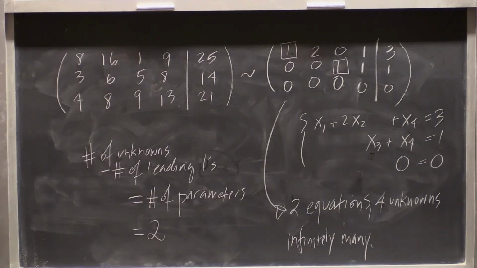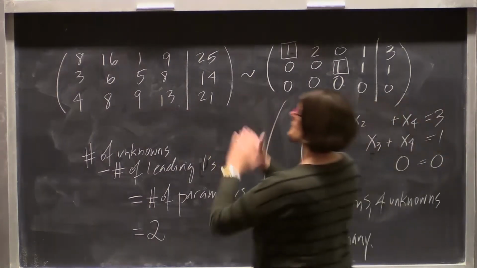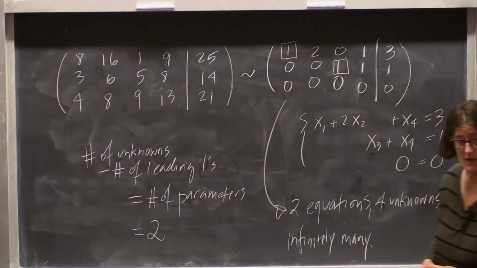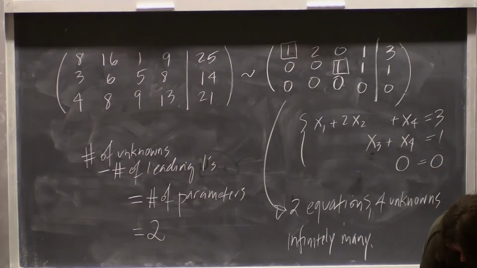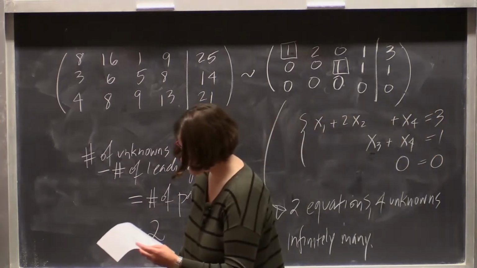And there is a unique reduced row echelon form for every matrix. So if you were to type this matrix into MATLAB and ask for the reduced row echelon form, you would get that. Everyone in the class will always have the exact same reduced row echelon form. Okay, so let's just do a few more quick ones.